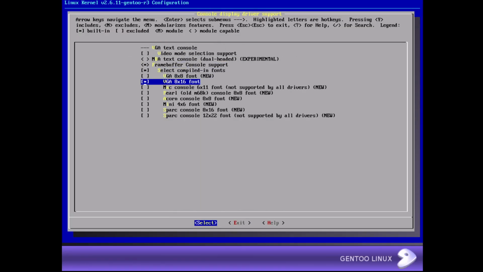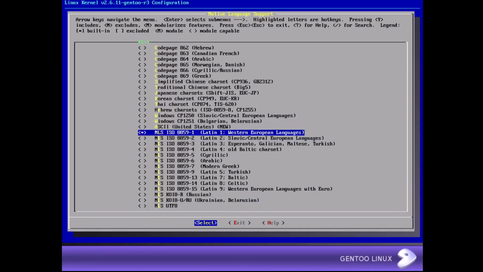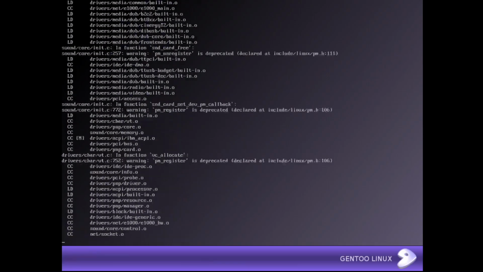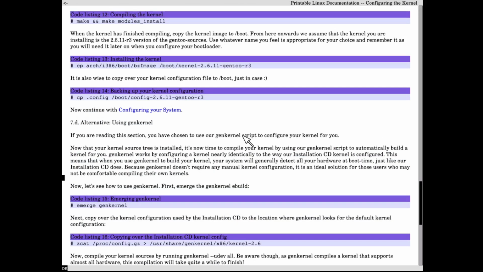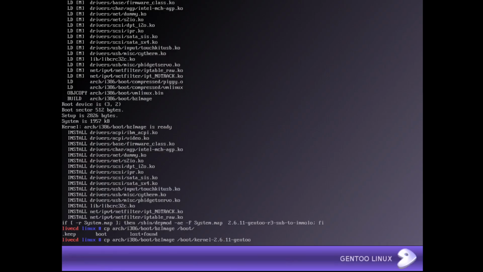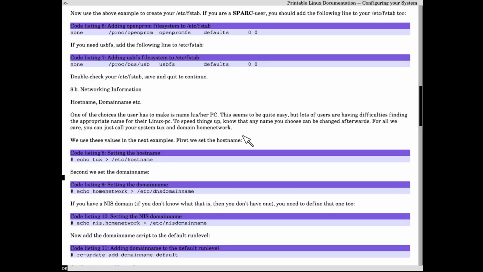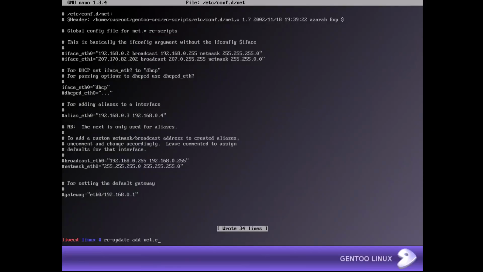We've done a 2.6 kernel many a time on this channel, so let's just zoom past that. But that didn't take long at all to install, did it? Okay, here we go. I tried doing make install and it wouldn't work, so you have to manually copy over the kernel. What the? Linux was strange back in the day. We get our system tools installed. We're just going to use a basic system logger, crontab, and ReiserFS tools.